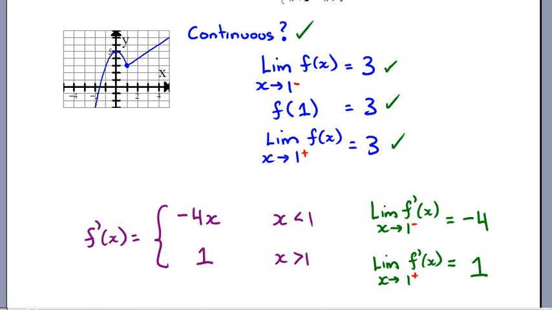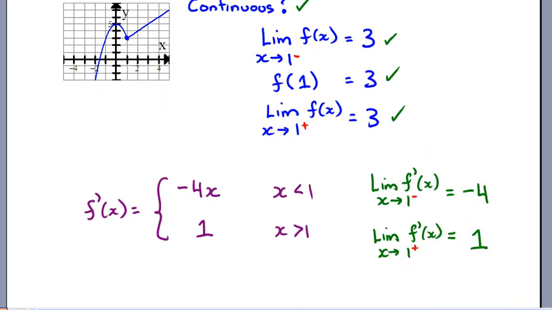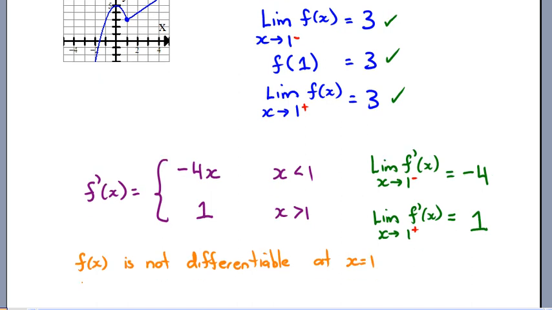I mean, clearly I can see that on the graph too, right? Like, how would you draw in a tangent line? I don't know. Where does it go? It's not clear. It doesn't have a tangent line there because of that cusp. So I definitely don't want to be saying that there's an equal to option on this thing. So it looks to me like this function is not differentiable. Not at that point. Or another way to say that, f prime of x doesn't exist at x equals 1. Same thing.